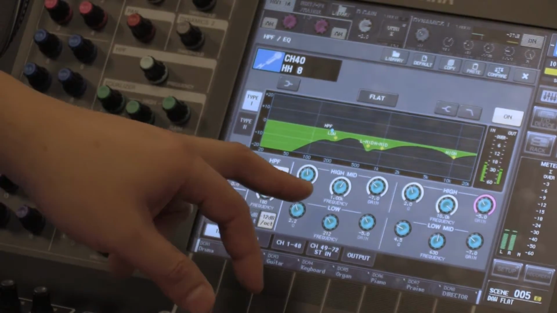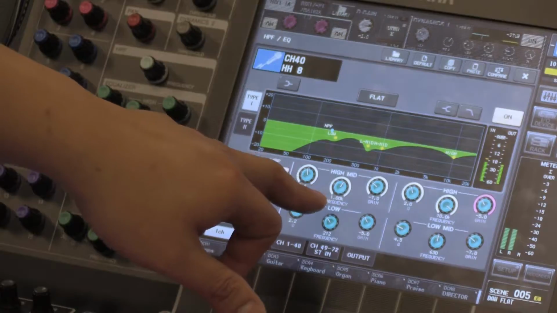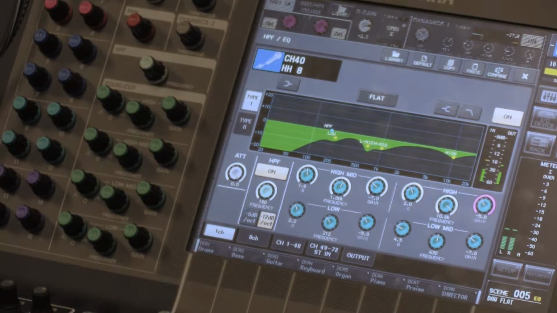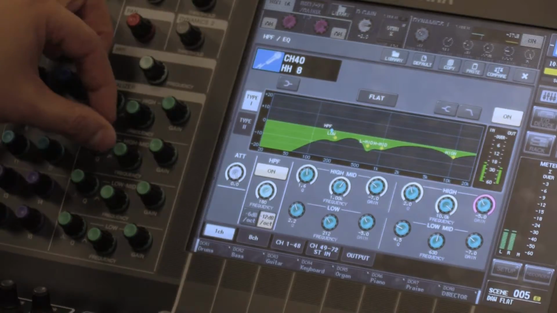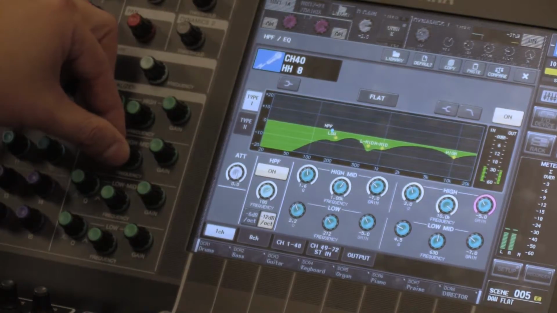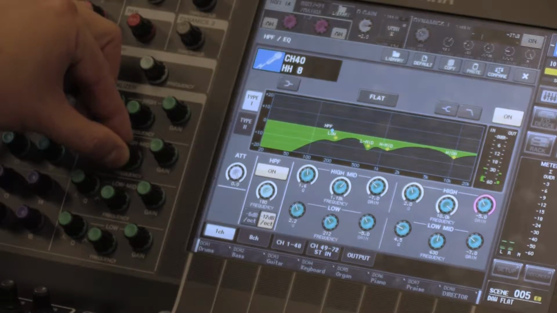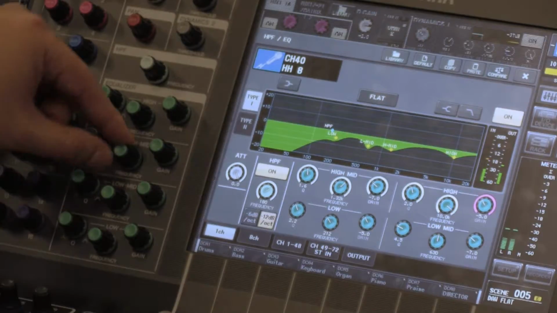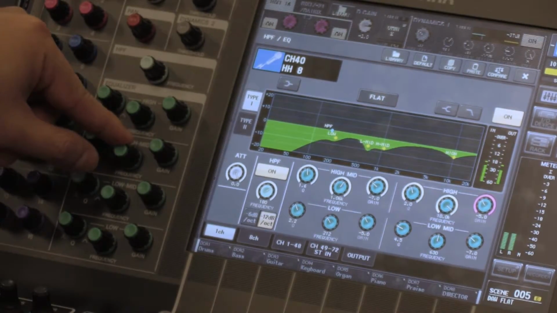Let me see, 1.3K. Okay, you have a cut at 1K, right here in the high mid. Everybody see that? So what you can do is try to move the center frequency to 1.3. But sometimes this one was handling an issue down here.